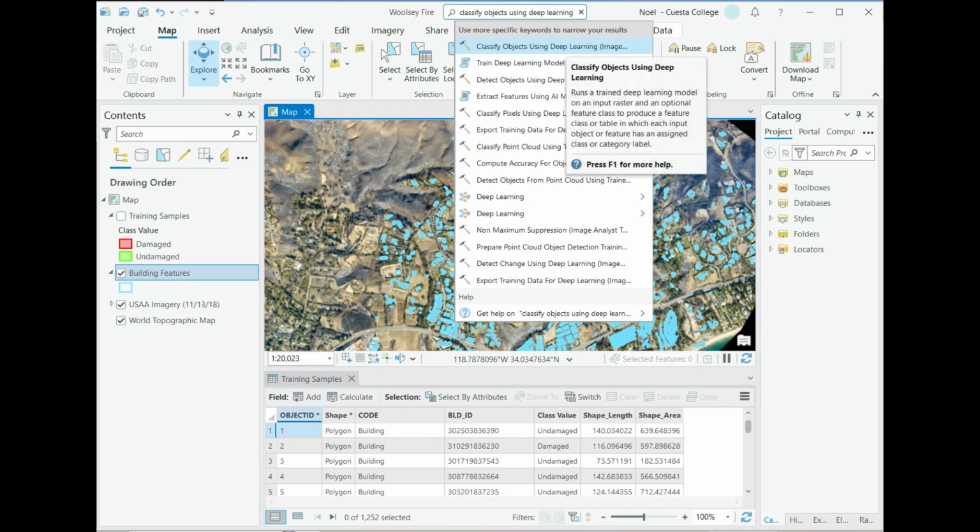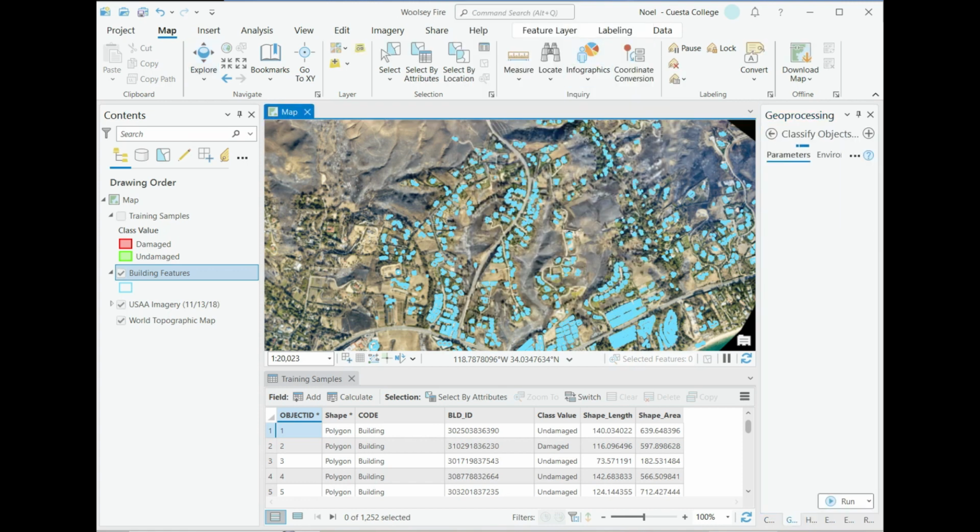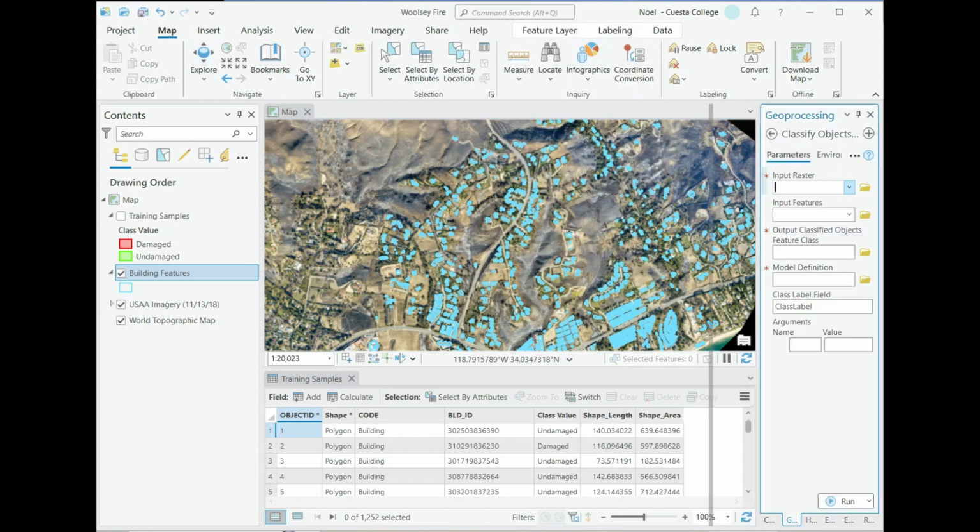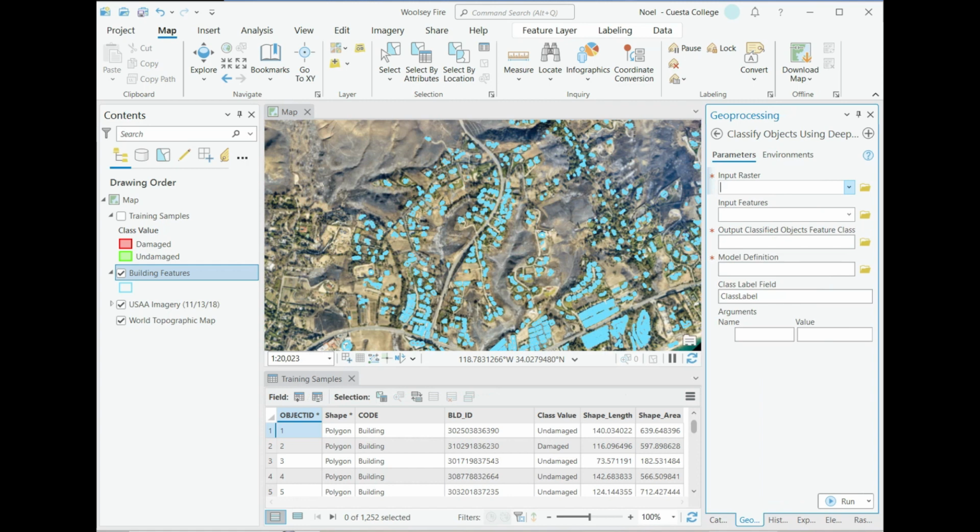And it should be this first one that says image analyst. So let's double click that. And that will take us to our final geoprocessing tool. So for the input raster, let's choose the USAA. Next, you will choose the features to be classified, which is that building features layer.